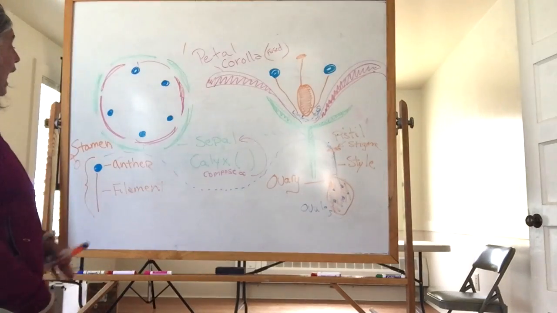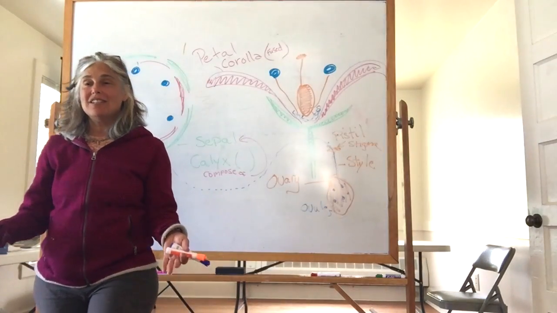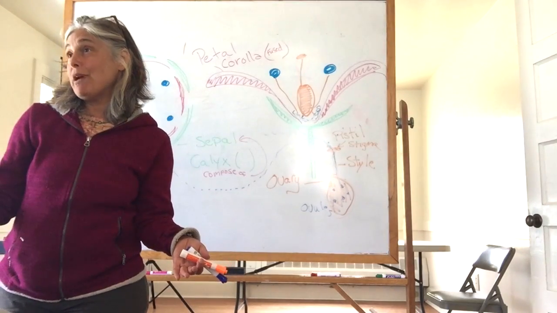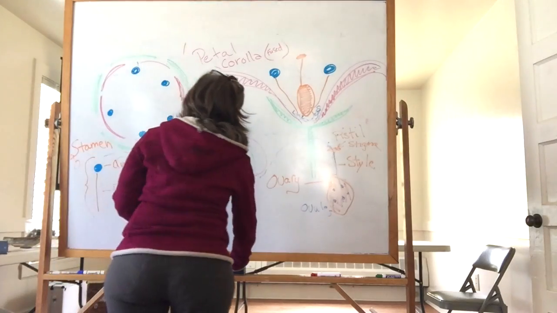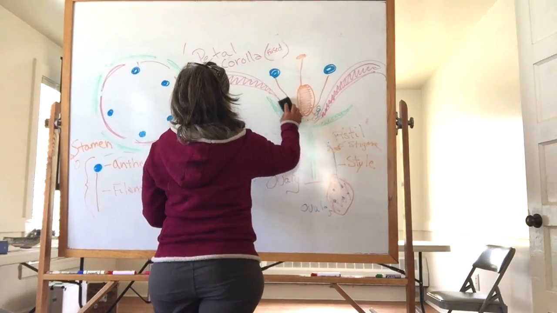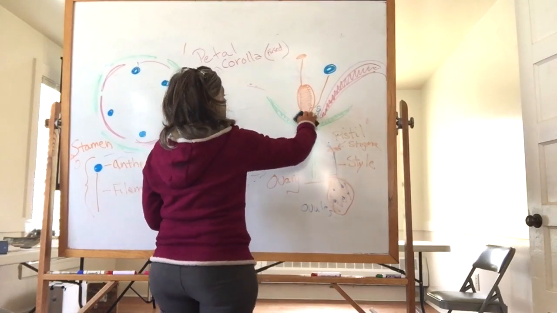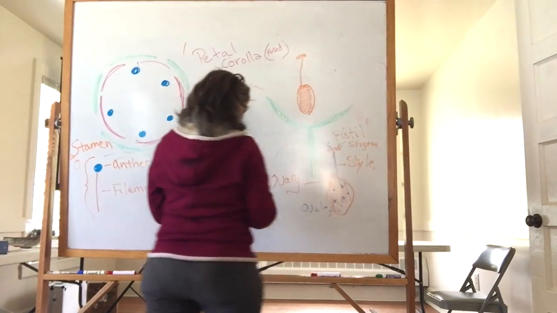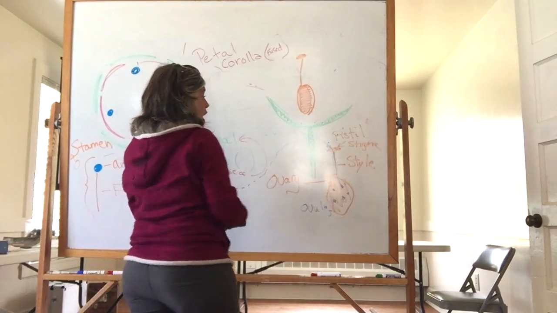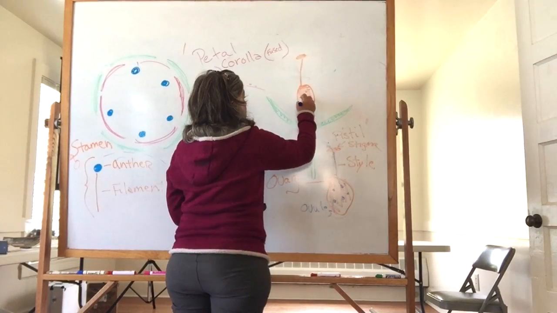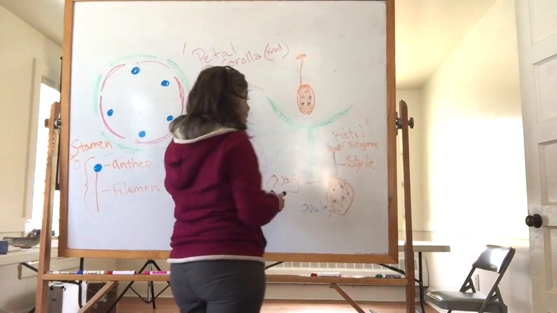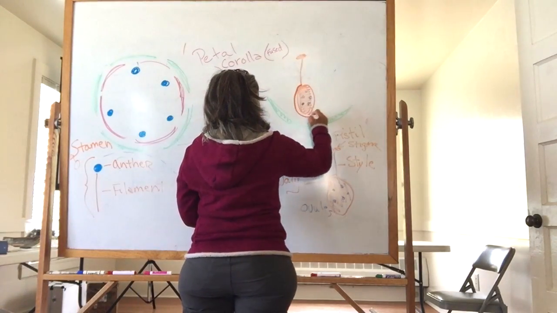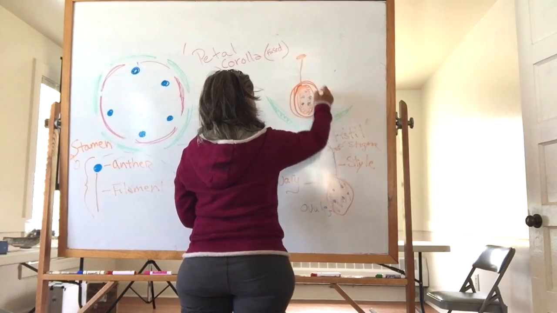But here's the thing. Now the plant just had its sex and reproduction has happened. So the plant no longer needs its pretty petal dress. The pretty petal dress falls off, and it no longer needs its anthers. All right. And now we have this ovary, and we have these pollinated ovules, which will become seeds. And now the plant pumps its sugar energy into this ovary, and the ovary ripens and ripens.